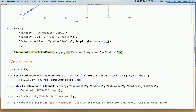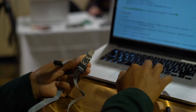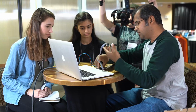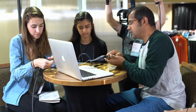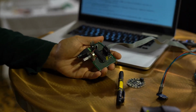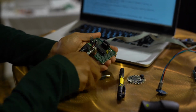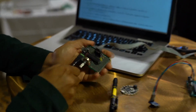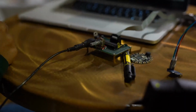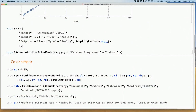Now I'm going to deploy it, and I'm using this external programmer. This is the USBasp programmer, and that's what I have here, an external programmer going to USB. I wired this to the programming pins of the microcontroller, and this end I'm going to stick into my USB port. Then I'm going to power this guy. Okay. So now I'm going to deploy this code.